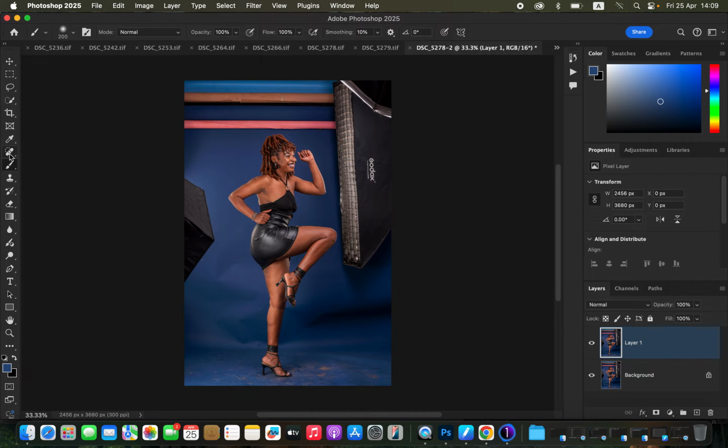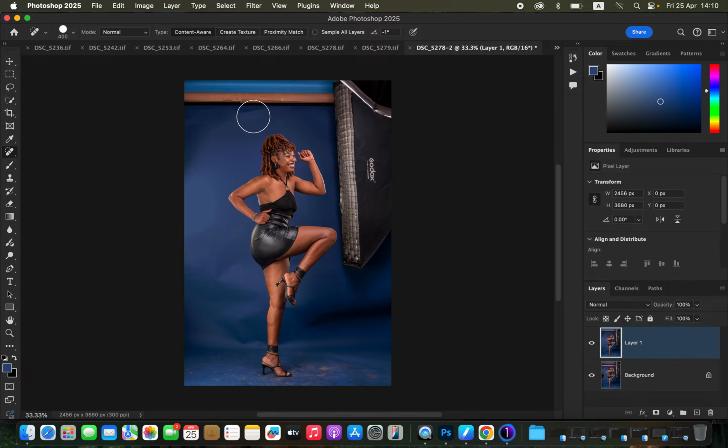So you're simply going to come and get the spot healing brush tool and make sure the mode is set to normal, content aware is selected. So after doing that, we are simply going to come increase on the size of the spot healing brush tool and simply dab over. By dabbing, I simply mean click and hold down and paint over what you want to remove, and Photoshop is going to try to eliminate those distractions from wherever you try to paint.